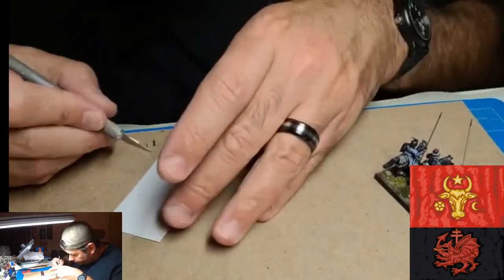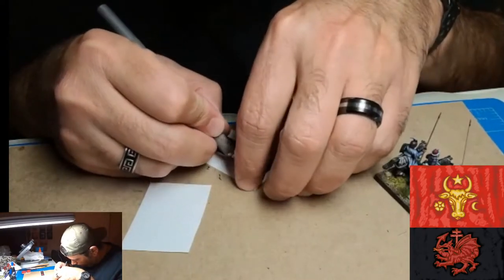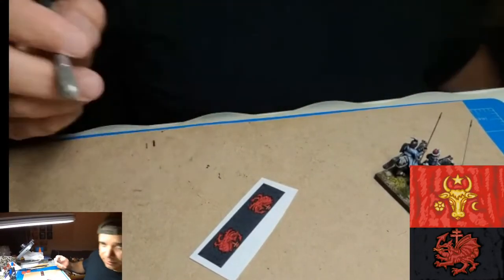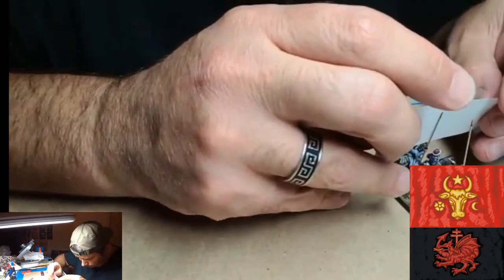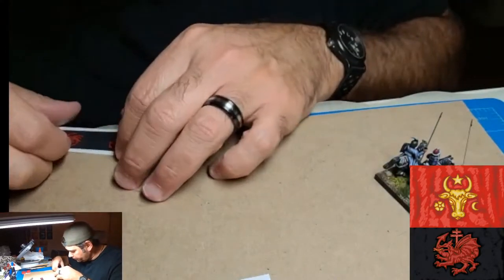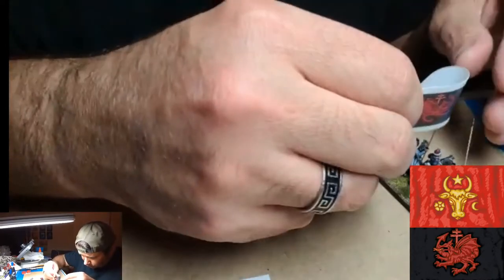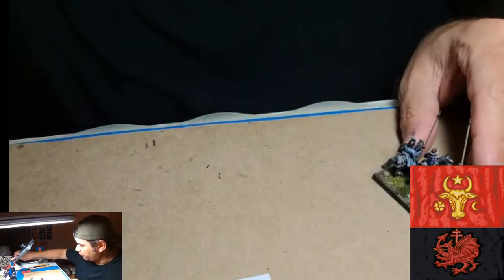Probably going to be the little one for this one, just because it's so damn long. We'll trim it up more when we know that it's the one that we're going to use. Let's take a look at it here. Way too big. Way too big to be this one. We're going to use a little one.